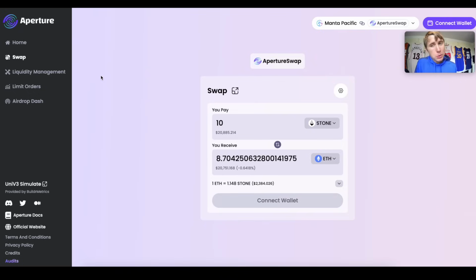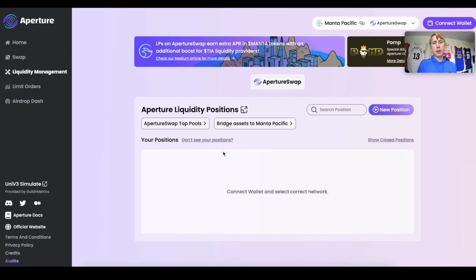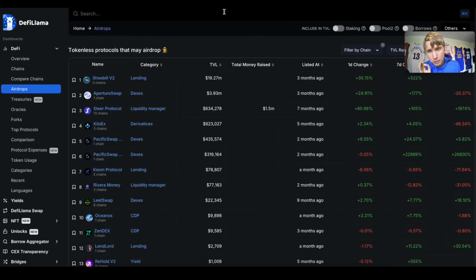The way that you would be a contributor is simply to provide liquidity for these dumpers in order to sell their ST1 tokens or do their DeFi thing. I've actually put together a list of different protocols that don't have a token. That way we can hit two birds with one stone. We're going to aim at these tokenless protocols, so we can also potentially get an airdrop for their token. First step, bridge over.